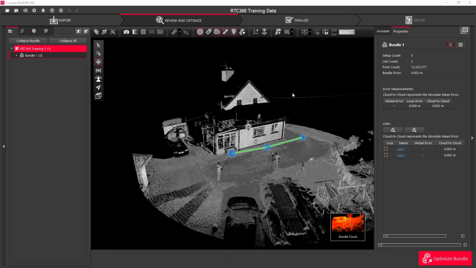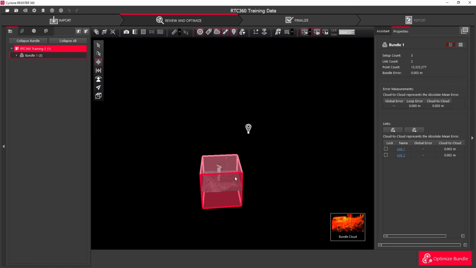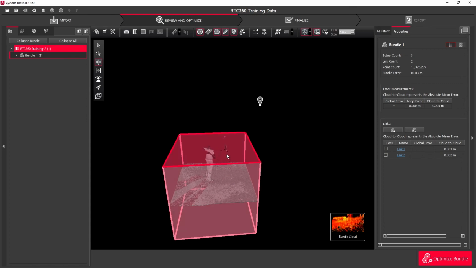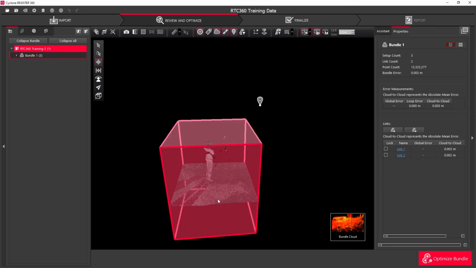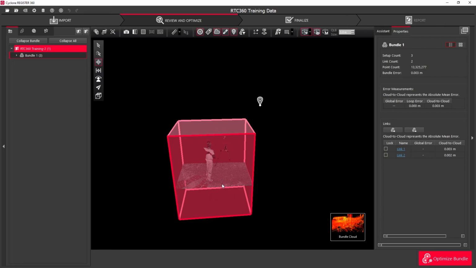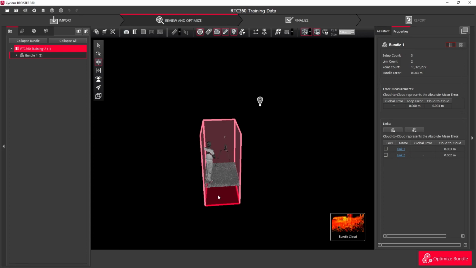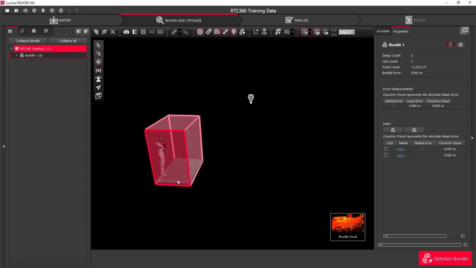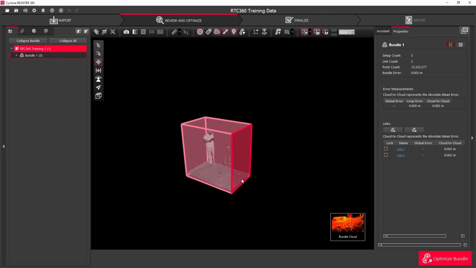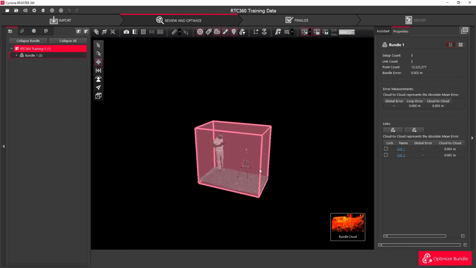As you can see, I still have some data that I don't need. I'm going to manually remove this by creating a quick limit box. The first thing I'm going to do is set my quick limit box size, and then I'm going to simply pick a point on the ground. Here you can see I have the limit box around the object that I want to remove, and I can simply edit that box to show only the information that I want to manipulate. Once I have the limit box set, I can simply hide off the limit box.